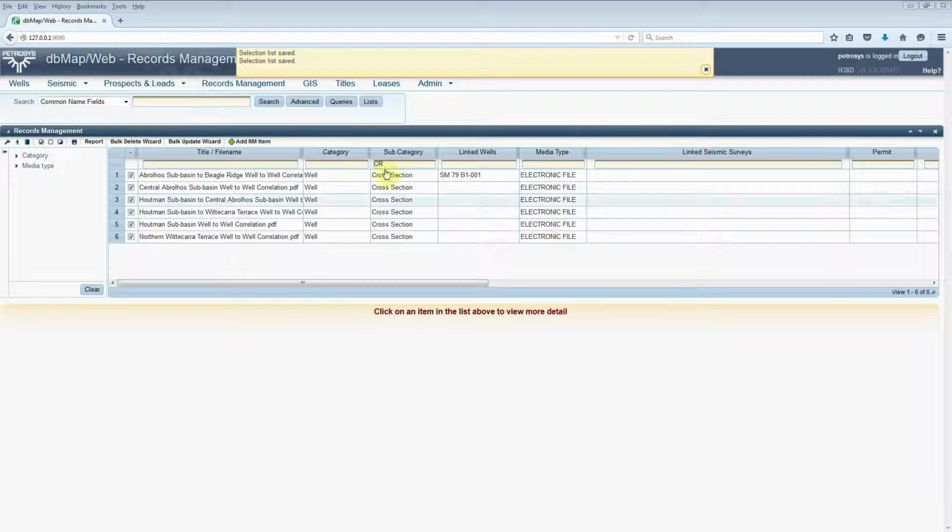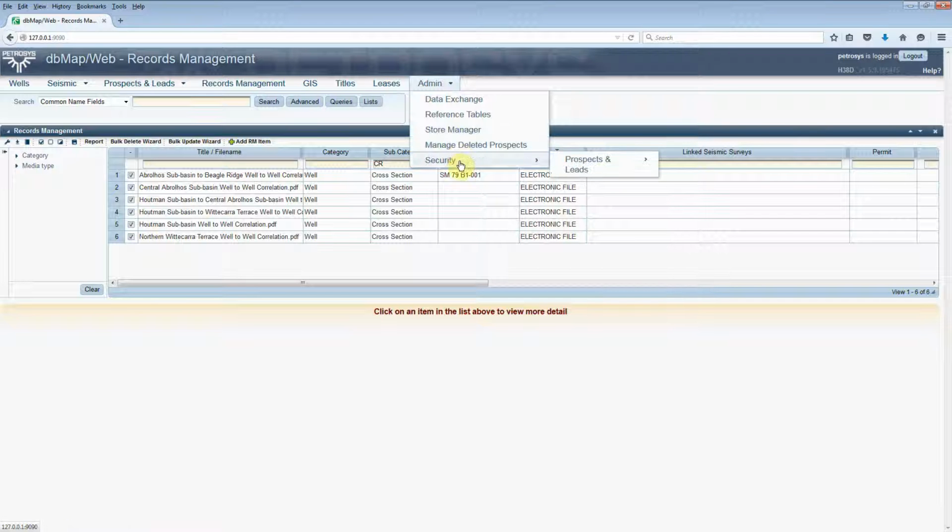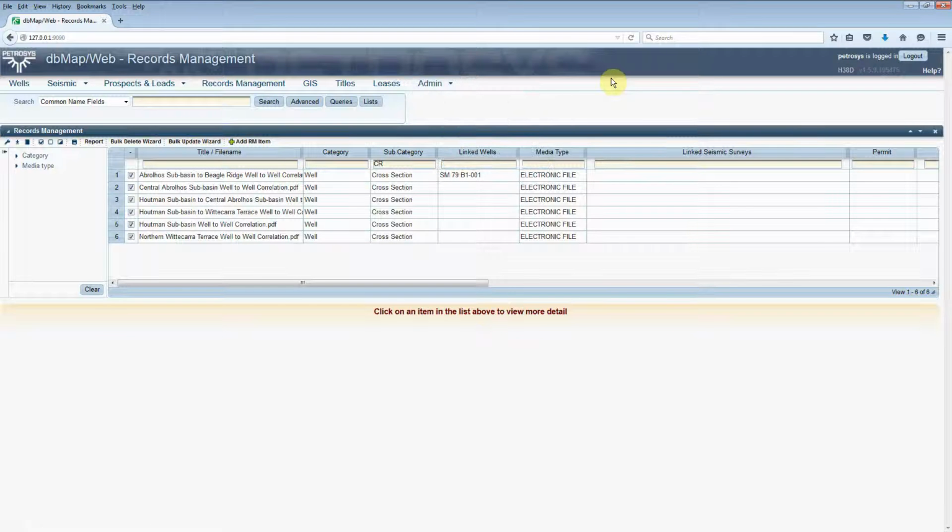Just as a final note, before we close out the demonstration here, there are a lot of administration tools that help us push data into the database and get it out of the database as well that I haven't shown you. There are interfaces to help us manage all of our reference values, and an interface to help us manage where our stores are. When I say stores, remember the shelf that was in a room, that was on a floor, that was in a building. That's the store manager, right? It's just an interface to help you manage those objects. You can manage deleted prospects. There's security things. There's a lot that I can't show you that this interface does help you with.